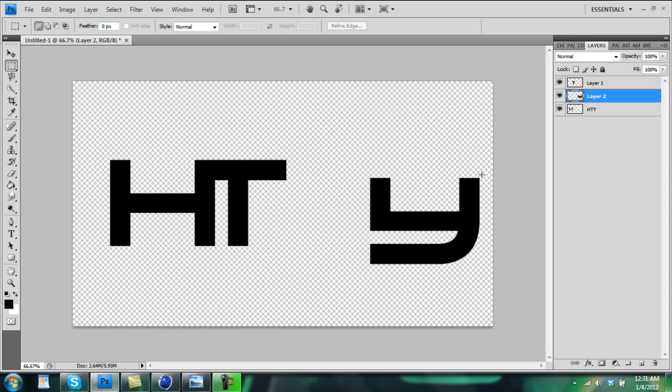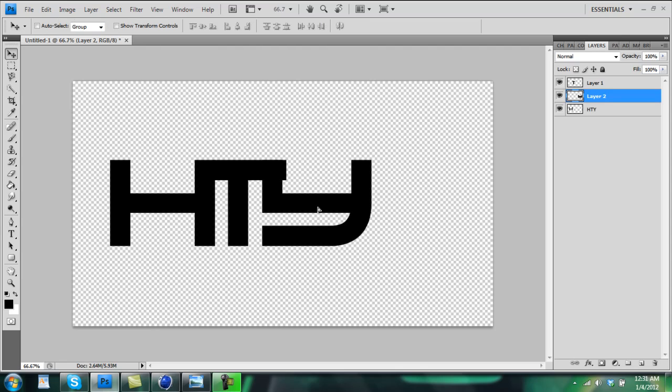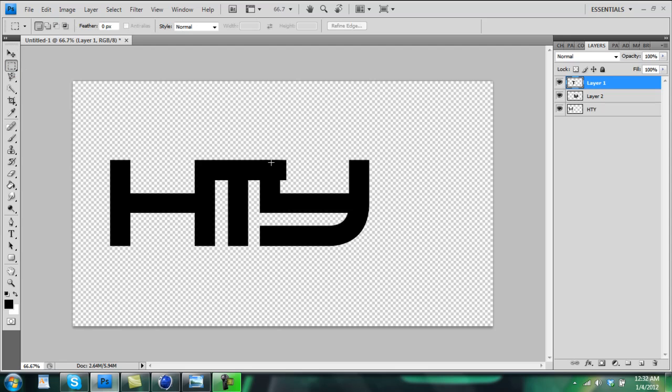So next thing you want to do is bring the Y over. Make sure your move tool is selected and the Y is selected. Then just drag it over, and I'm going to put it about there. You're going to want to spend more time placing it. Obviously I'm rushing since this is a tutorial, but you want it to look good. Once again we've got some T hanging out, so I'm just going to delete that just like we did before. And there you go, that's the basic shape. Hopefully whatever you're making looks something like this. If not, just pause the video and spend some time making it look good.